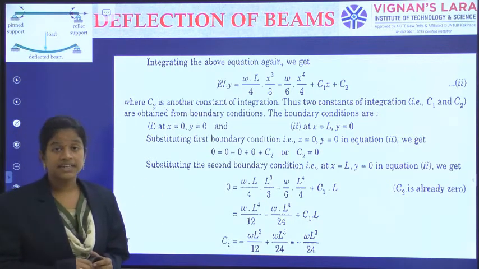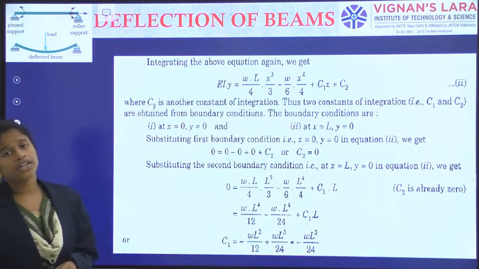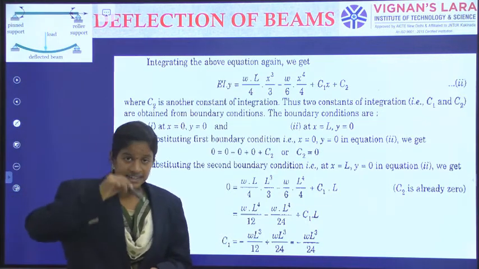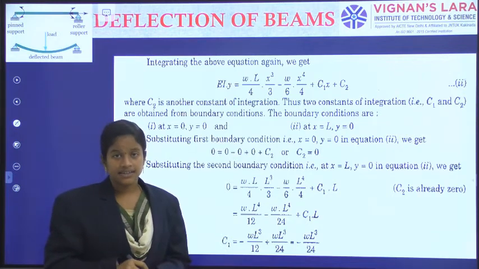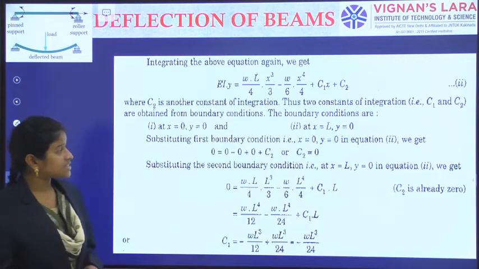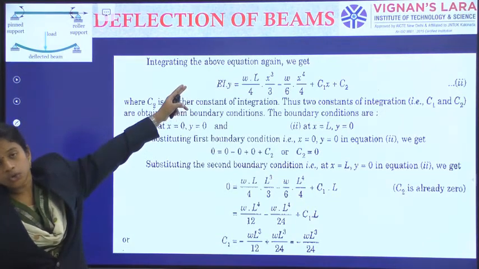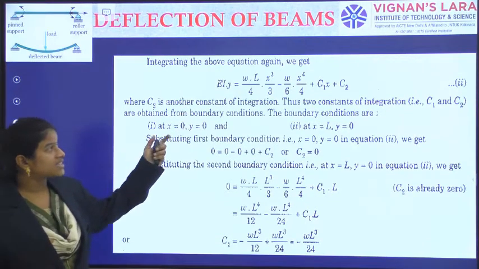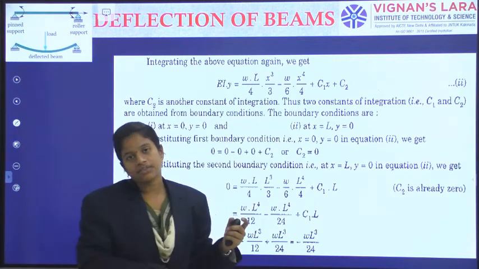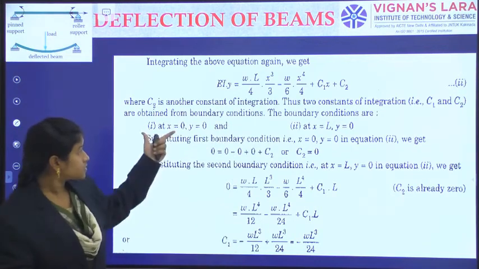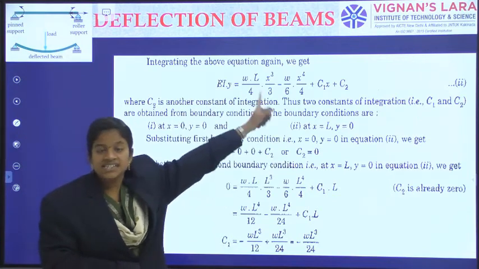These two constants of integration, C1 and C2, will be obtained from the known boundary conditions we are having. What boundary conditions do I have? I know at the center the deflection is maximum. As the deflection is maximum, its derivative is equal to 0 at the center. That's why at x is equal to L by 2, dy by dx is equal to 0. Either in that way we can develop, or from this equation using two boundary conditions also we can evaluate. So what are the boundary conditions? At x is equal to 0, y is equal to 0. On the left hand side there is no deflection. Similarly, at x is equal to L also, y is equal to 0. So using these two boundary conditions also you can develop. So firstly at x is equal to 0 and y is equal to 0, indicating that first in the deflection equation, using two boundary conditions of the deflection equation only.